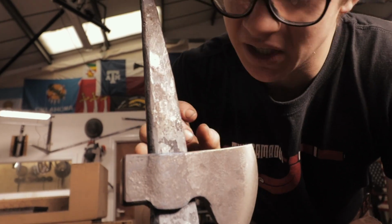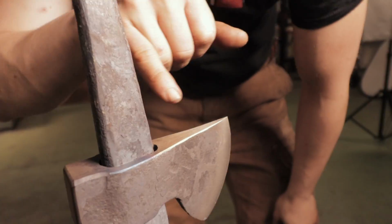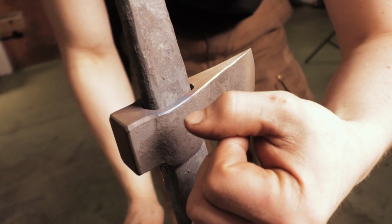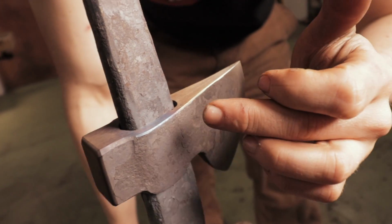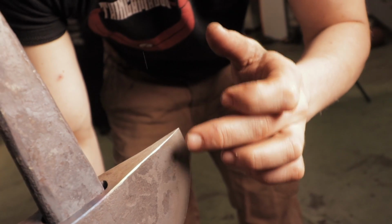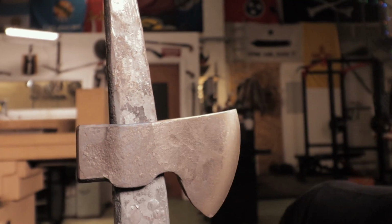It's all about the equilibrium between the toughness. So the drift has conducted the heat through, and if you have a look up on top where it was ground, we give it a little buff. You see we have that light blue right here that goes into a purple, into a dark straw on the faces, to a light straw here at the edge. And the nice thing is that we got a nice consistent temper color the whole way across the edge.